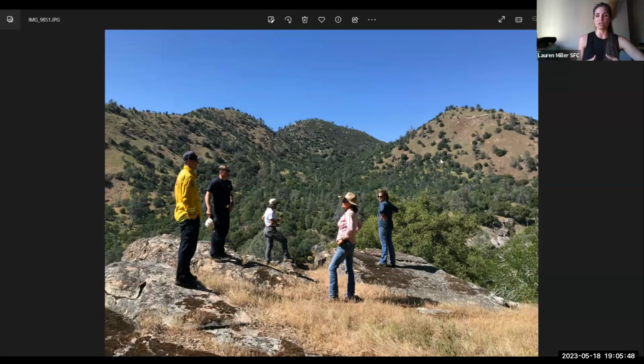So I wanted to share this visual so that folks on the phone who may own land that resembles this property understand that properties like this are potential for this program, and that they should reach out to their local land trust and to the CAL FIRE folks to vet that. I have a moment if anybody has questions.